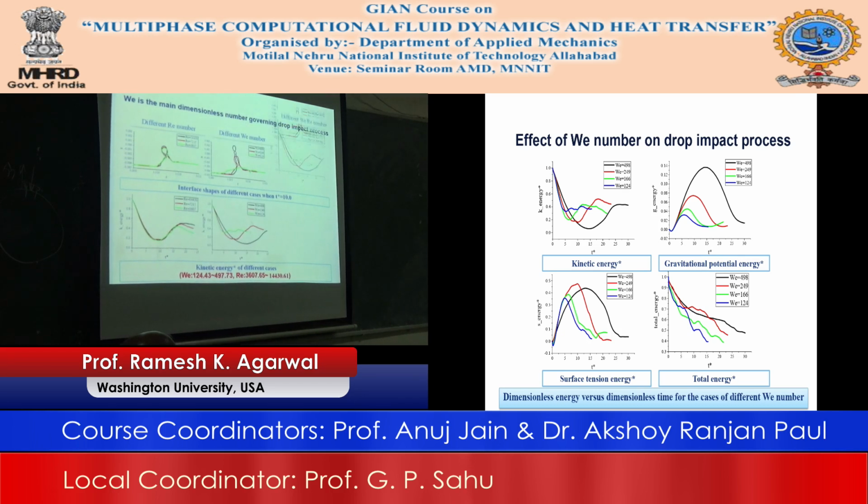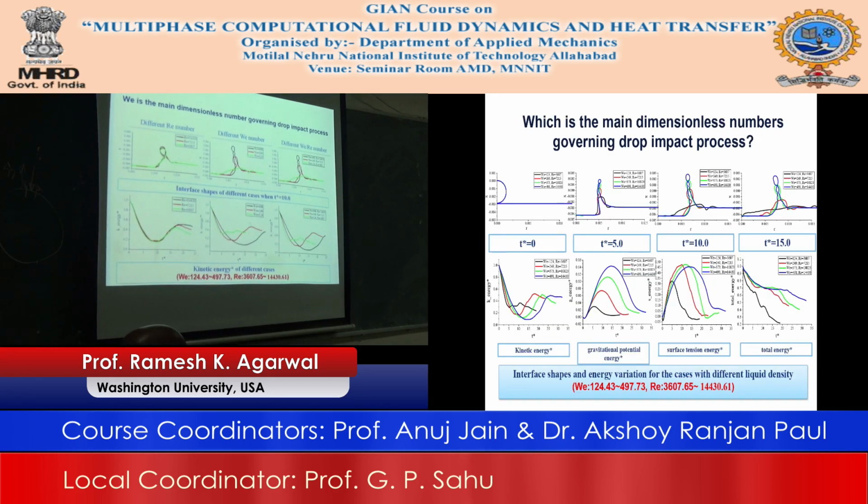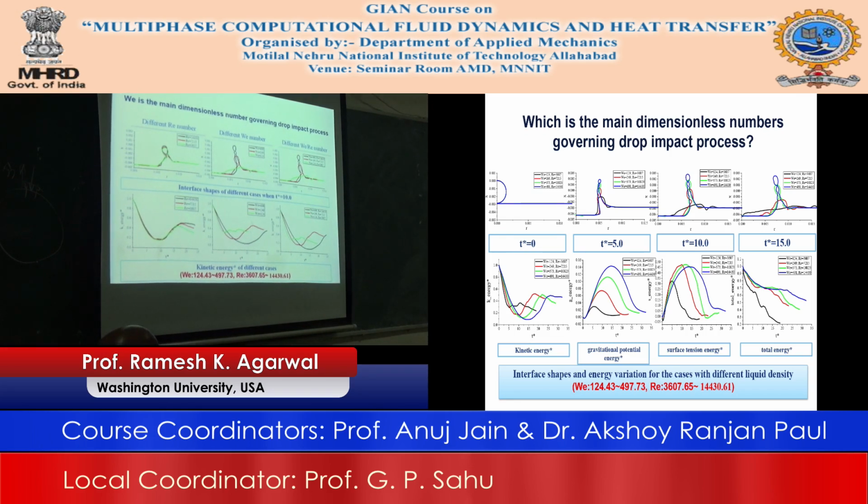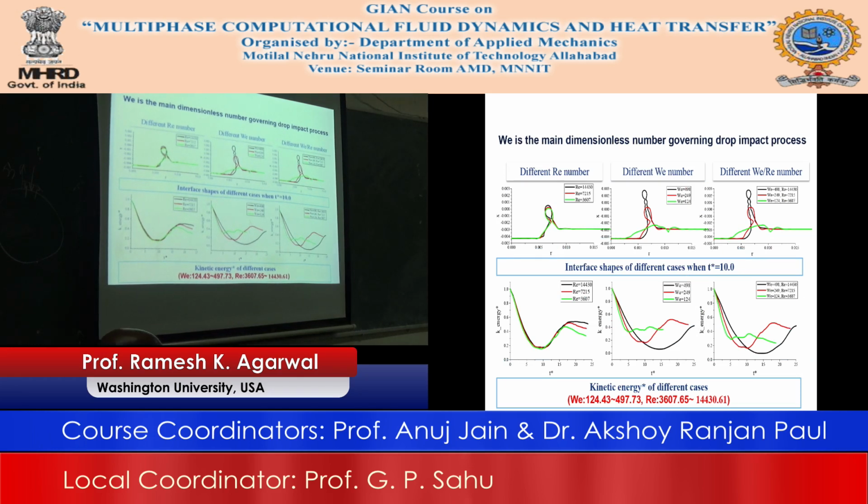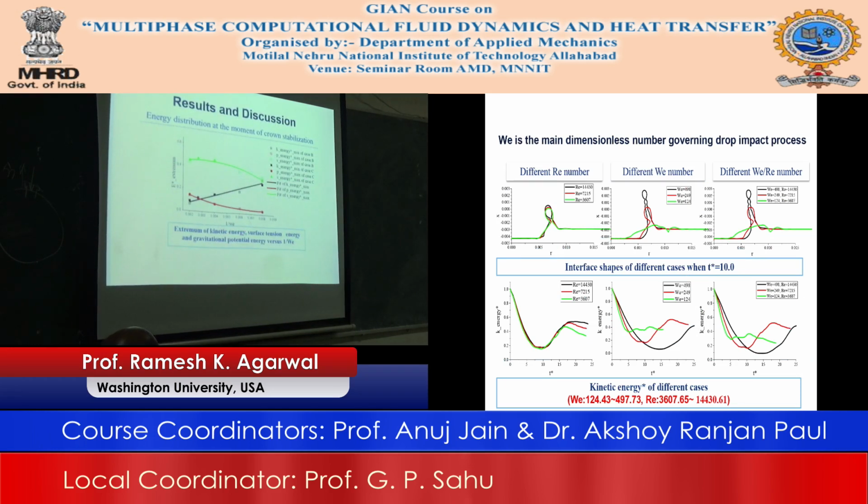So again, this is the kinetic energy for different cases, again with the change in the Weber number as well as the Reynolds number, and you can analyze these things. Corresponding to the crown formation, the bottom plots show the changes in the kinetic energy for these cases. Then there is some more information here.